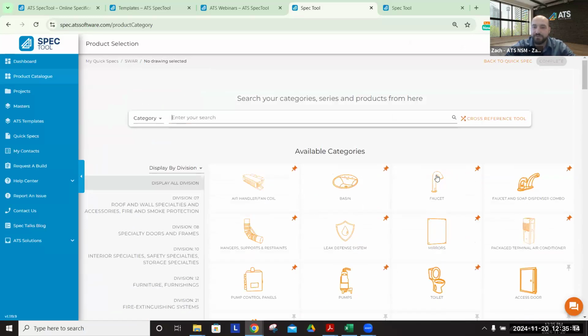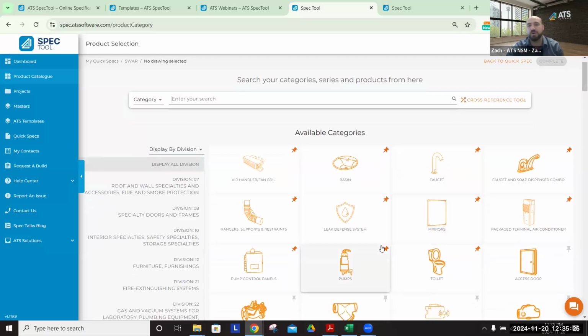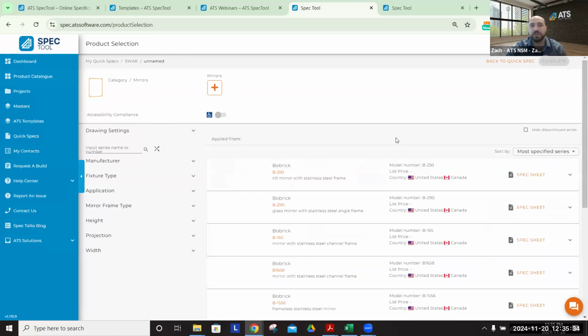You know, everyone's going to have a different interest. Some architects and designers are going to care more about the accessories, the grab bars, your soap dispensers, whereas some of our mechanical engineers are very concerned about their pumps and water heaters. And some people on the HVAC side are starting to come to us for our air handlers and their PTAC units. So it really comes down to what you're looking for.